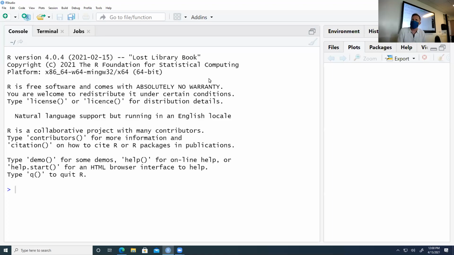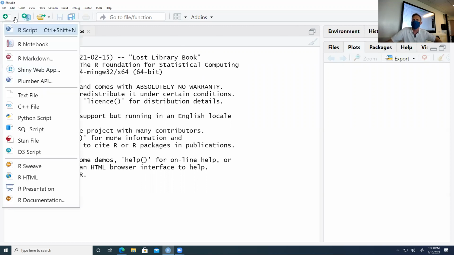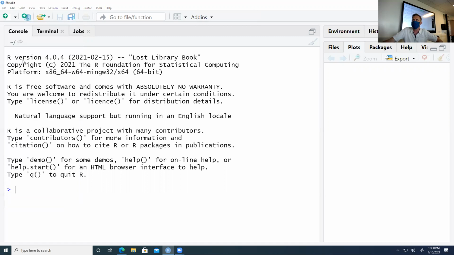So today we'll just do a very brief lecture over how to make an R Markdown document. What I have is RStudio open, but I don't have anything in the upper left. There's this file new icon, but if you go to the arrow just to the right of that and click, there's a lot of other things you can do inside of RStudio. We introduced this at the beginning of the semester, but mostly just focused on R scripts. But today I want to show you R Markdown. So I'm just going to click on this R Markdown.